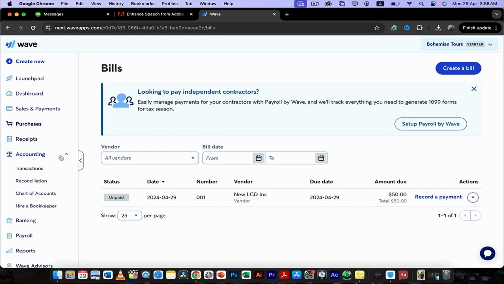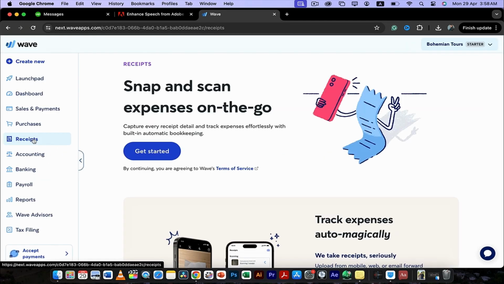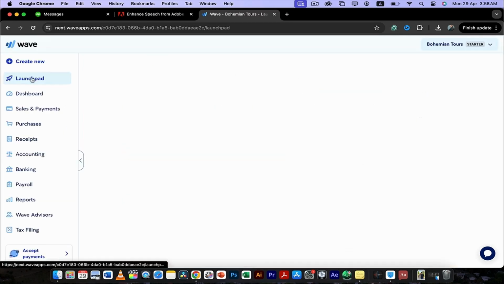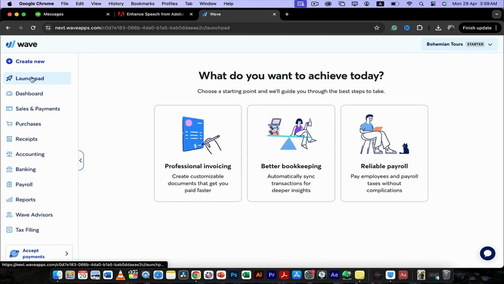Accounting, I would say, is not that important right here, but you can also go visit these not so important places, and you can tweak the settings, and you can see what happens. Receipts are the receipts that you get in the business, either from a vendor or from a client. That's up to you. So these were the important things that you must know for using this website, this software.